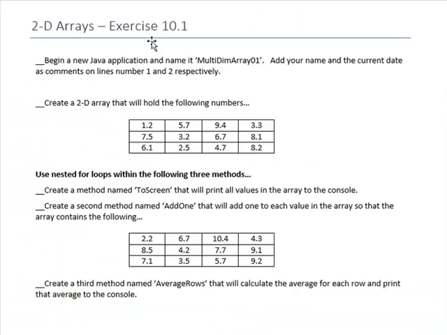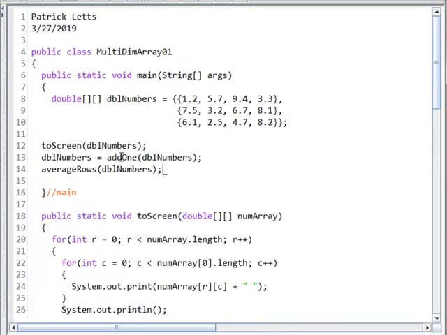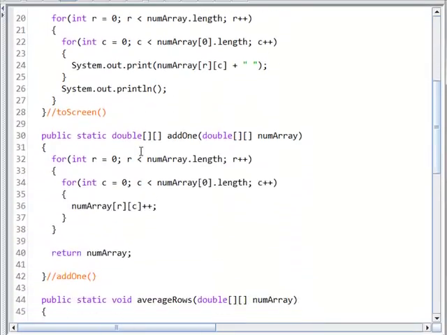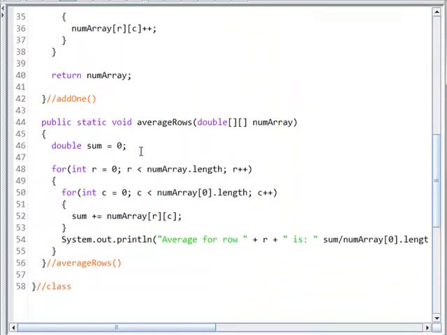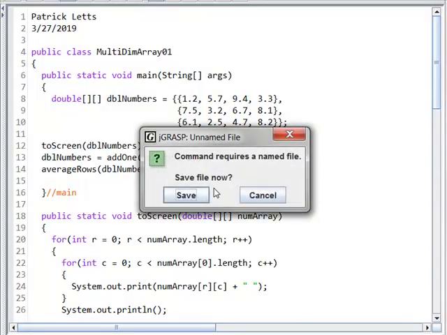Now, do I have everything accounted for? I got that one checked, got all three of these checked. Question is, do I have all my logic down? Declared it. I'm calling them. I only have one return. I've got my return accounted for. I think we're ready to run this program. Okay. Let's go ahead and compile it first, make sure we don't have any errors. So I'm going to compile. This is the first time I'm compiling it, so it should ask me if I want to save it. Computer's a little slow. Here we go. Let's go ahead and save it.